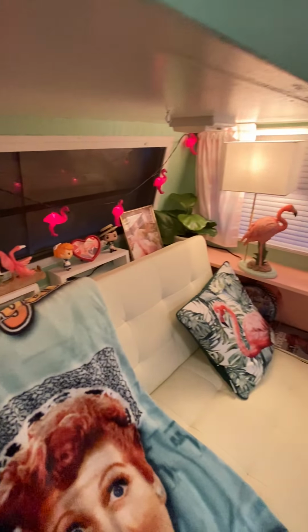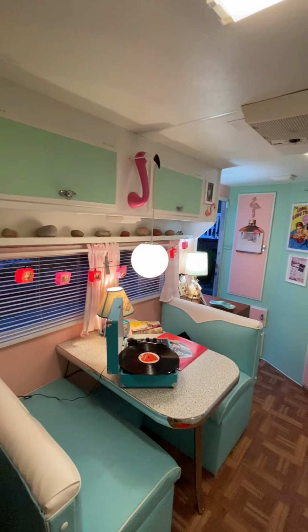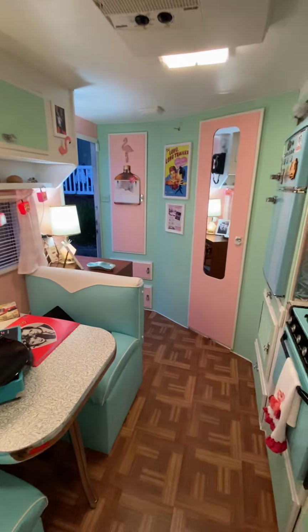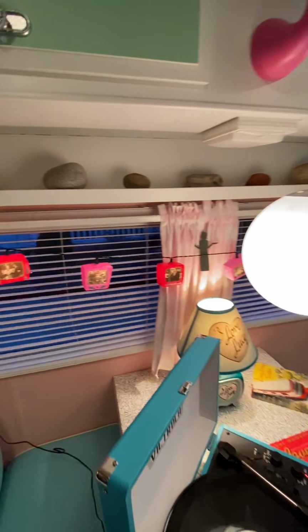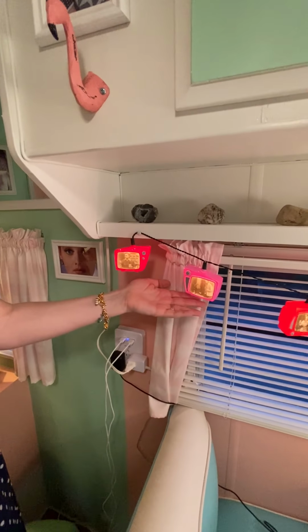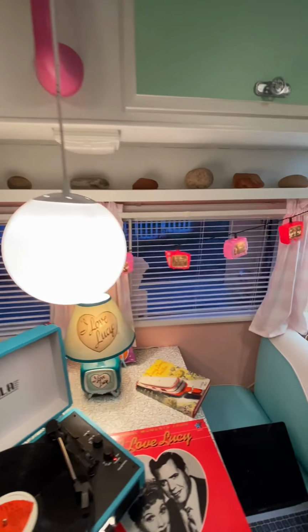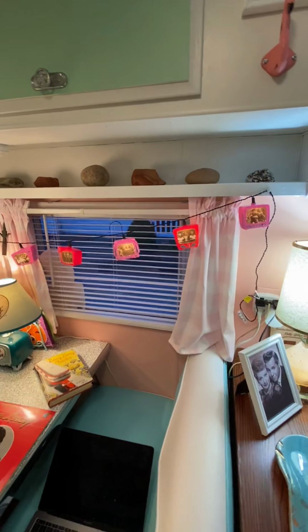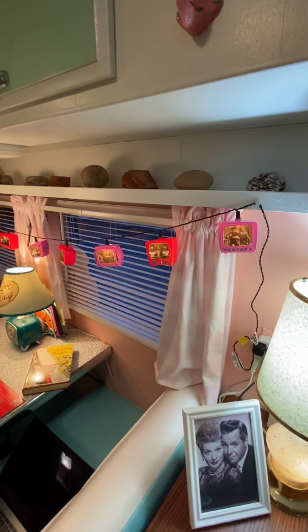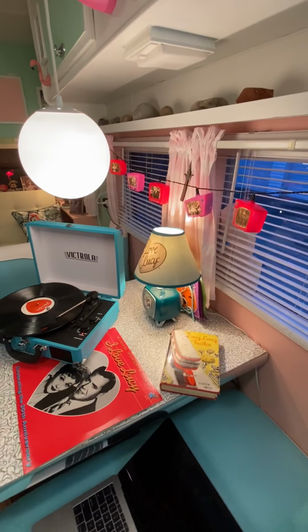And I wanted to add some plants. There are fake plants, but just something that made it feel more like a true living room. So we've got our true home while we're on the road. And we've added some new additions, courtesy of eBay. Yeah, those are awesome. I found those online recently, and I had never seen those before. I know some people, when I posted about it on Instagram, said, oh, I've got a set of those. And our lamp. I love that lamp.